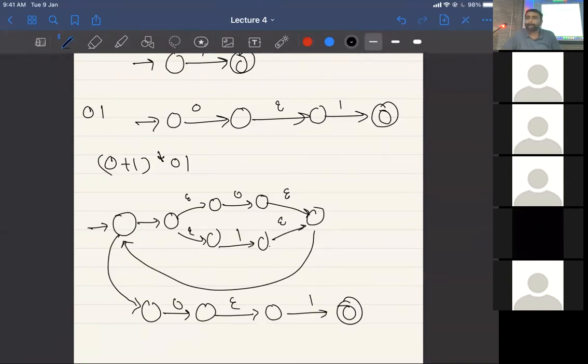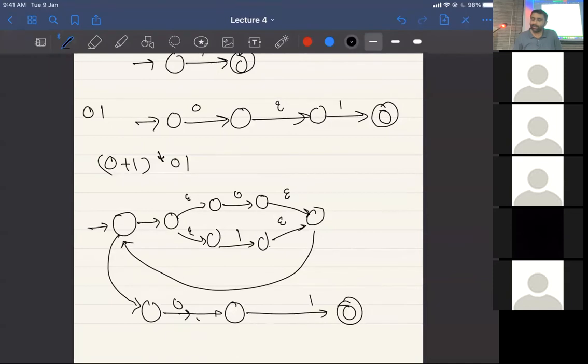Excuse me, sir. Is there any procedure to simplify this NFA at this stage? There are certain procedures we can apply to simplify. Some are simple and some are a little bit complicated. For example, over here, rather than having this empty transition, we can just ignore it and delete the whole thing, and say that there is this zero and there is this one. It will capture exactly the same thing.